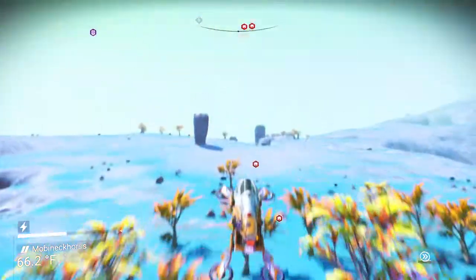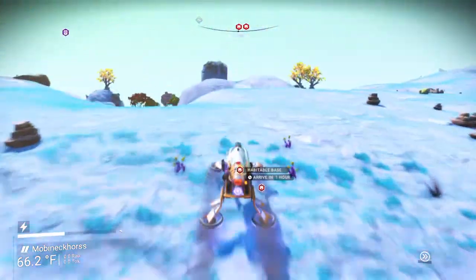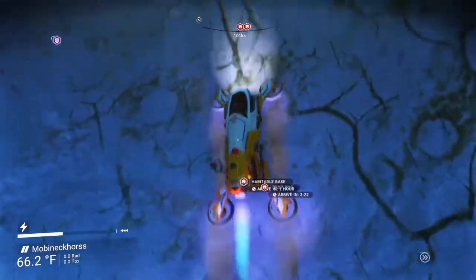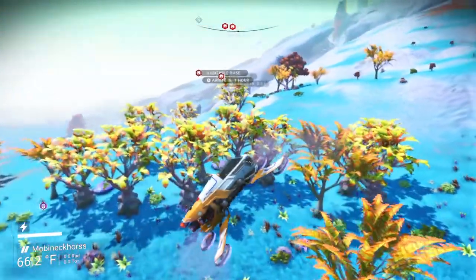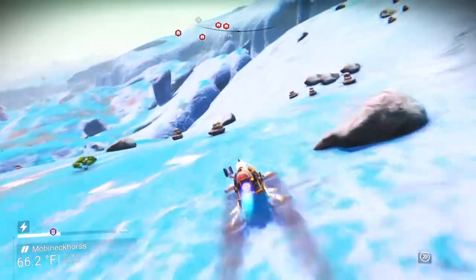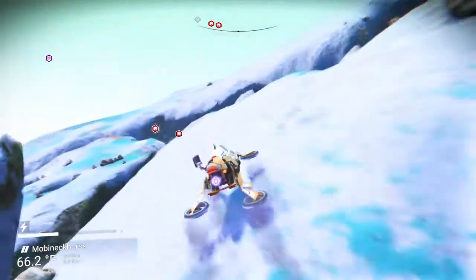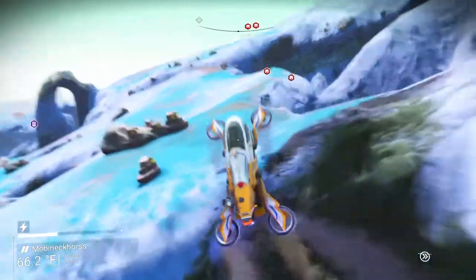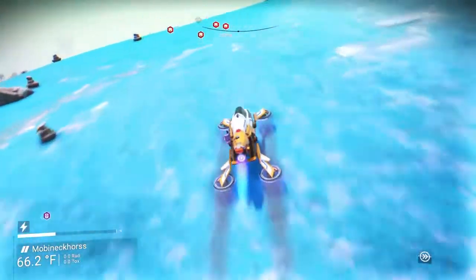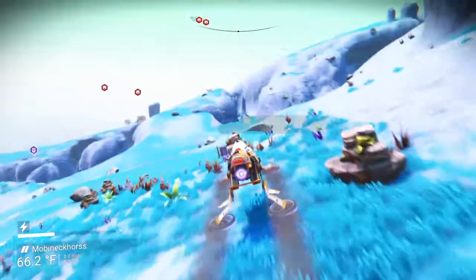Another factor I've considered is that it was nighttime when I came back to the portal, and both of the times that I came back to the portal and it was closed, it was daytime. So maybe the portal closes in the daytime and you have to wait till nighttime for it to reactivate and let you through. It doesn't seem very likely to me, but that's one of the only factors I can think of, other than the ones I mentioned in the last video of the experiments, where I mentioned I tried using a monolith to locate another portal to see if I could use another portal to get back, but it just gave me a portal on another planet, which is still over there.